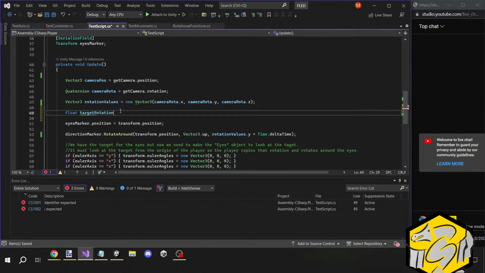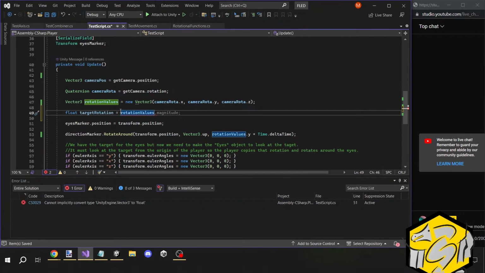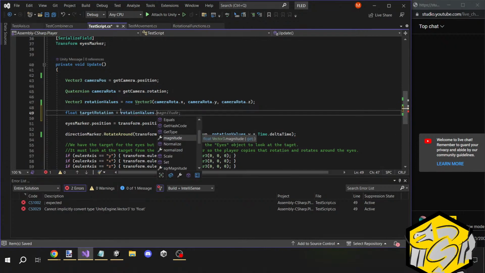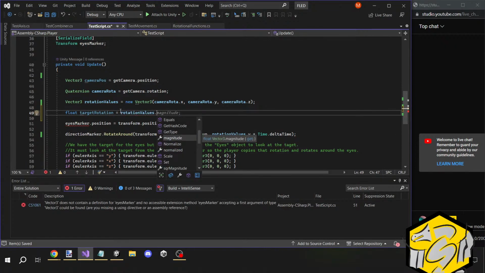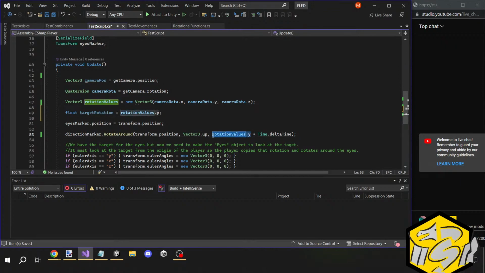Target rotation equal rotational values. Why? Yes, that one. So get rid of this. I mean, technically you're already doing that.